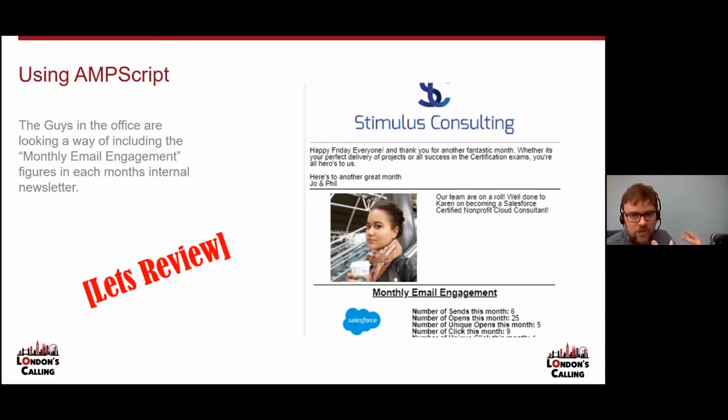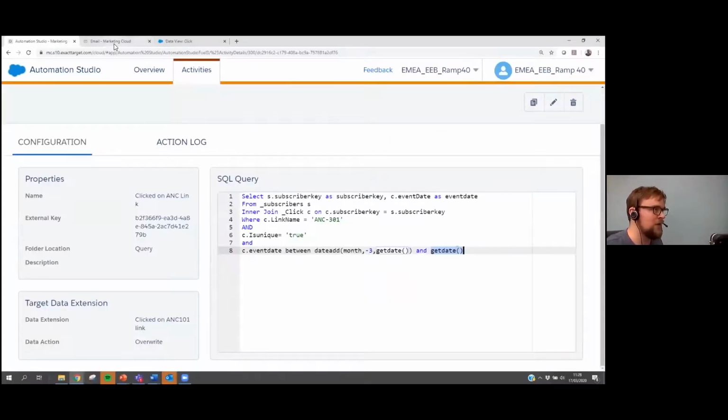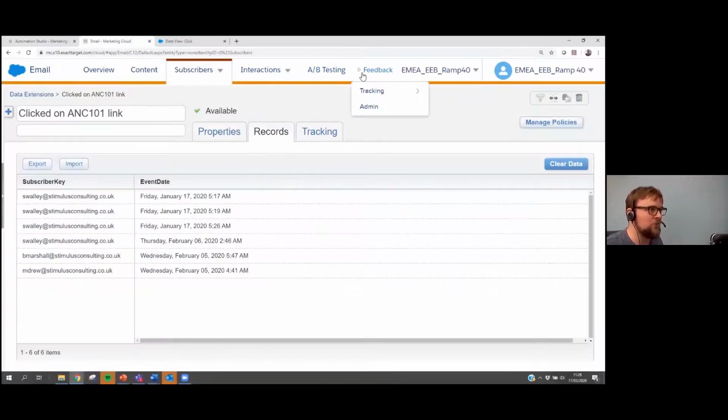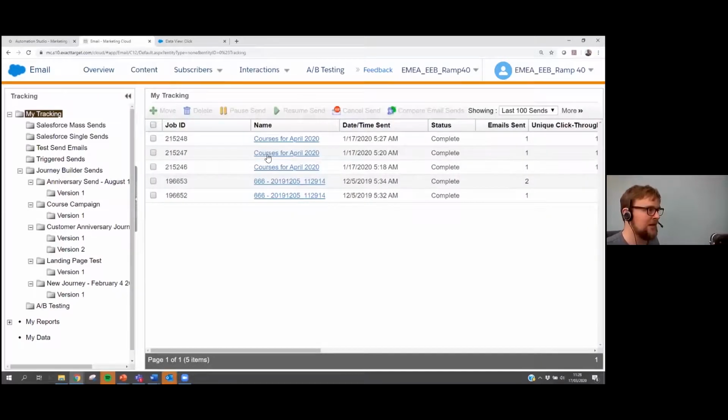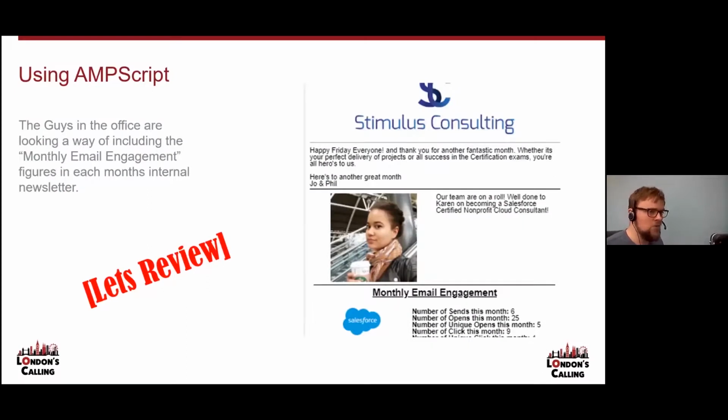Now, of course, if you're a Marketing Cloud user, you can share the tracking information through the reporting, as we know, in Email Studio. And also we have a load of reports that exists as well in the Marketing Cloud. But that's obviously very comprehensive, very good for our marketeers. But we're sharing this with everyone in the company. So we just need a bit of information to share with everyone. So what I'm going to show you is a few things.